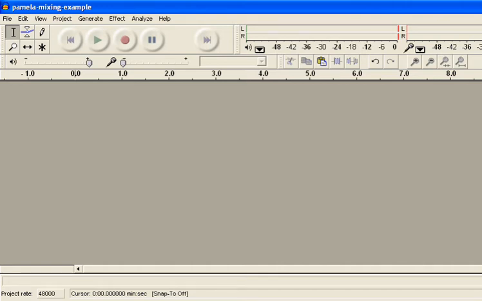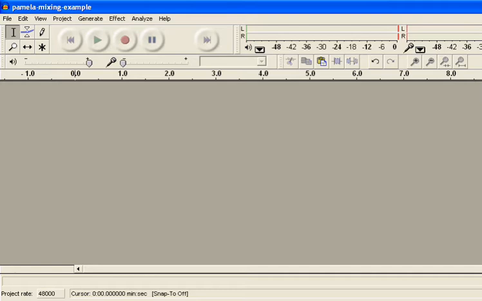I wanted to show you how to mix those tracks that we recorded using the Pamela recording system through Skype. I showed you on the previous video how to record on Skype using Pamela and how to do your Pamela settings, and specified particularly that you want to record your voice track on a different track to your interviewee's voice track so that you could edit them separately.